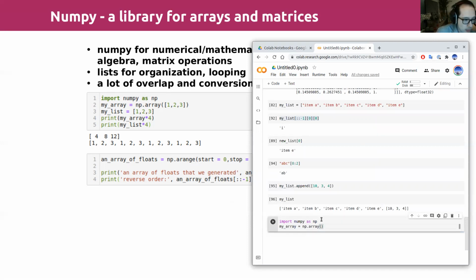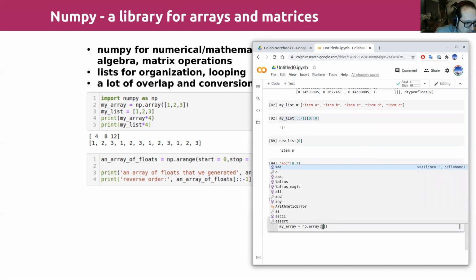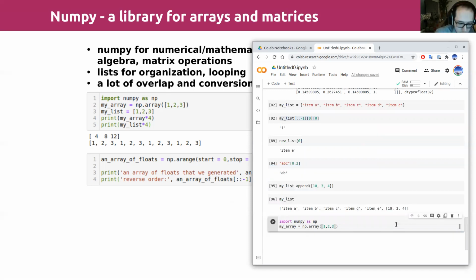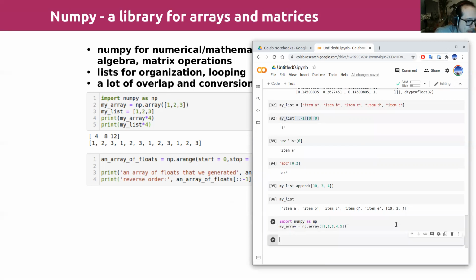And it takes as its input actually a list. So we just make a list like in brackets, 1, 2, 3, 4, 5, for instance. And if we check, say, the type of my array, we'll get back this numpy.ndarray, short for n-dimensional array.